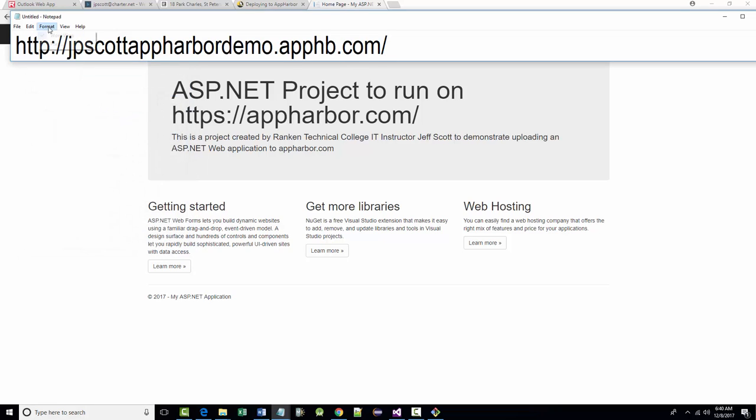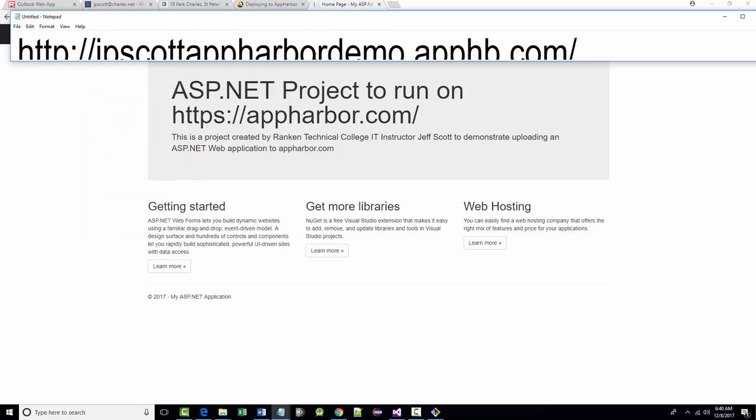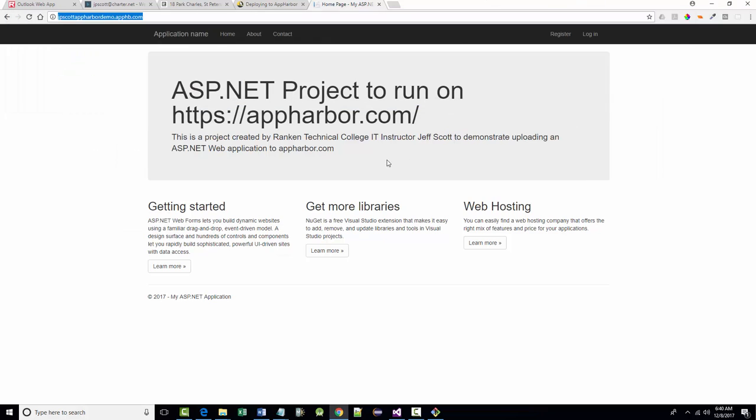Maybe I can pump it up all the way to 72. All right. That is the URL, and that is running out on the internet. So my project is running under http://jpscott-appharbor-demo, which is what I called it, .apphb.com for Appharbor. And I can go from page to page.